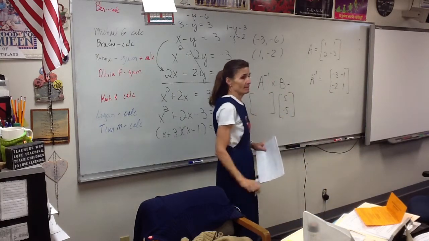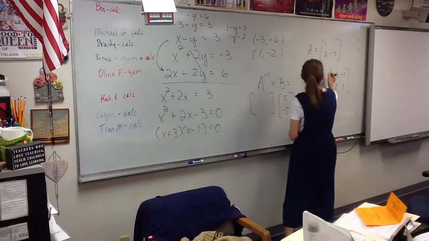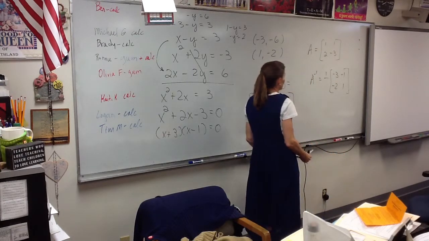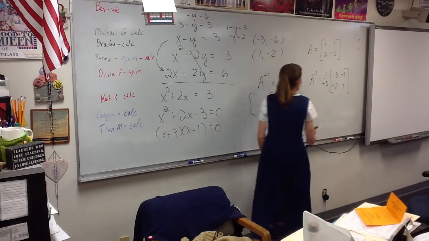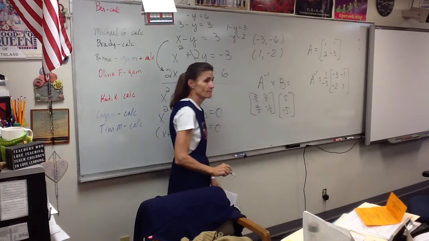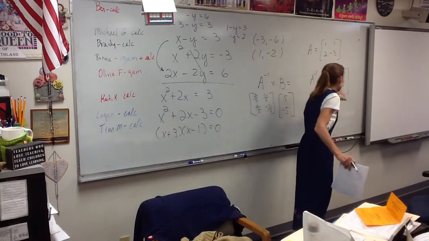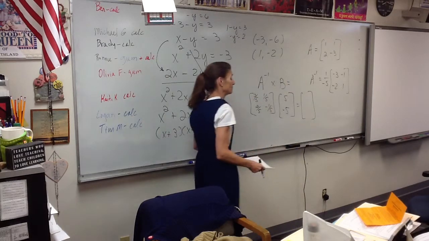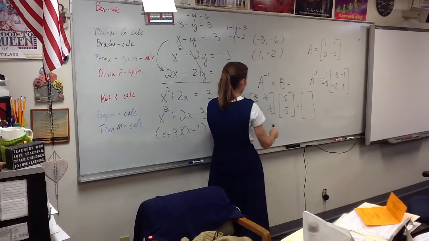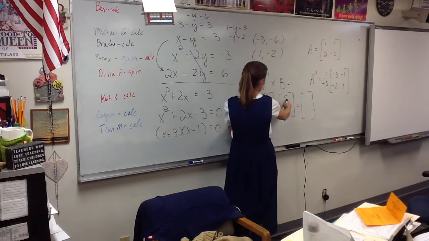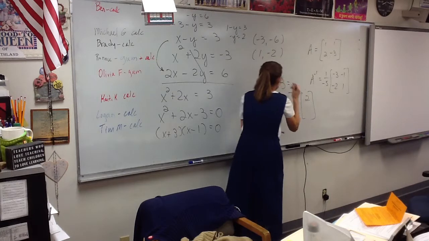But that's not it. Determinant. You have to multiply it by 1 over the determinant. And what's our determinant? Negative 5. So we are going to multiply by 3/5, 1/5, 2/5, negative 1/5. There's A inverse. 1 over negative 5 times that new matrix that you built. And this is going to give me my answer. This works out nice because they're all over 5 and I'm timesing by 5. So that's 3 minus 1. I got 2.